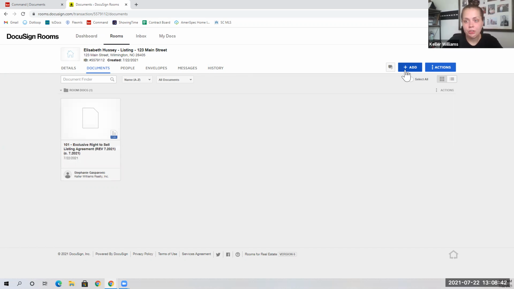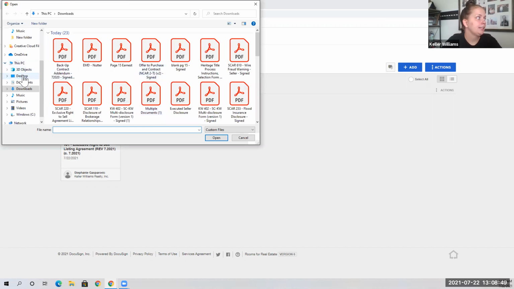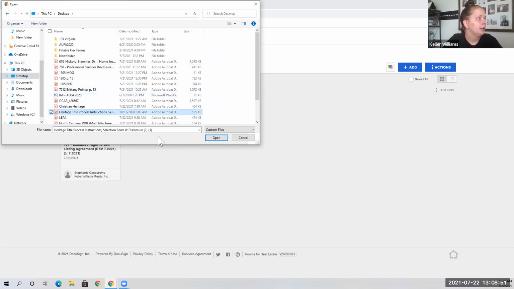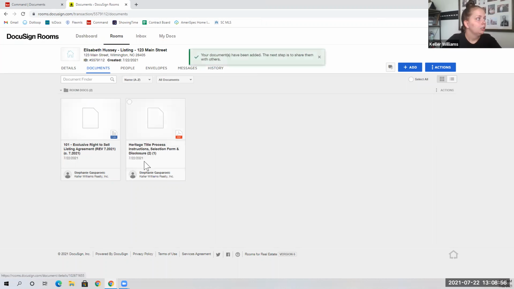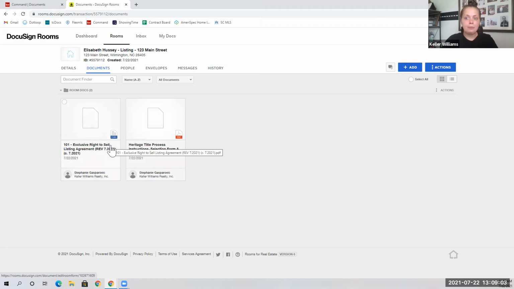For the purpose of this, just to kind of show you what it looks like when you upload a form from your computer and how to edit that specifically, I'm going to pull in one document from the computer as well. So you'll see in here, one of these says form, one says PDF. If it says form, that means you pulled it over with the Docusign Forms tab. And that means that the information you put into the Details tab is going to pull over.